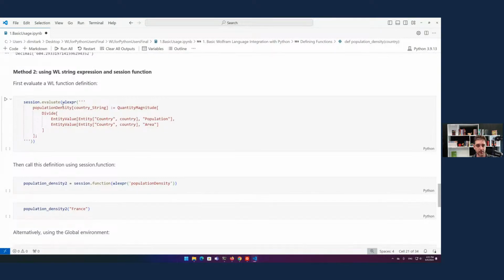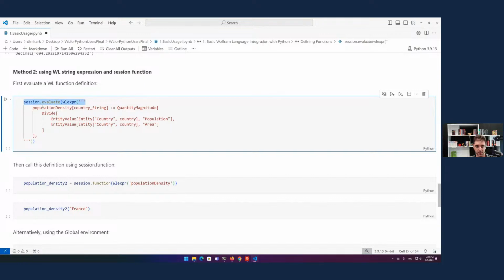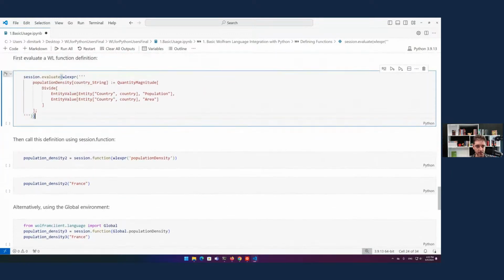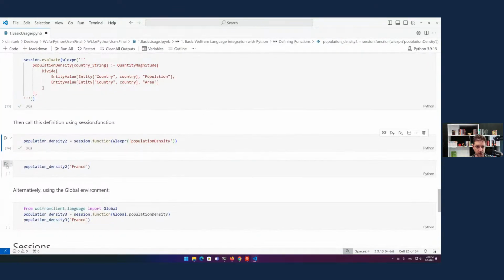Again, similar idea. Now, instead of defining Python functions, you can call it directly from session evaluate. The only interesting thing to mention here is this notation of the three apostrophes or quotation marks, I'm not sure which one. What this does is it allows you to have multi-line code. You can see that this is a single piece of code, but it's spread across multiple lines. Whenever you want to write multi-line code, just include these three apostrophes and then close them at the end of your code. Other than that, instead of assigning it to a Python function, you're just directly evaluating it from the session. Nothing interesting here, but let's test it just to make sure it works.